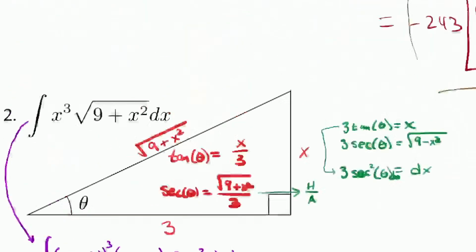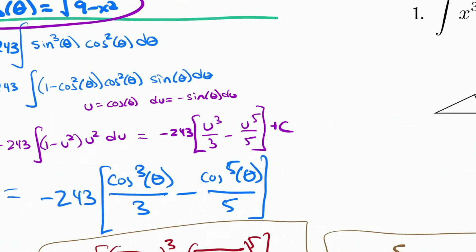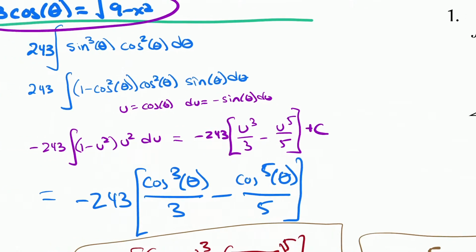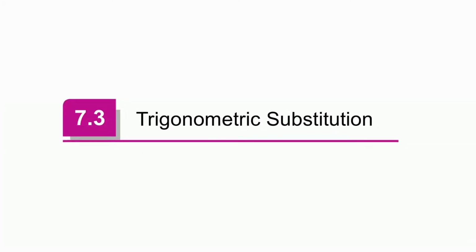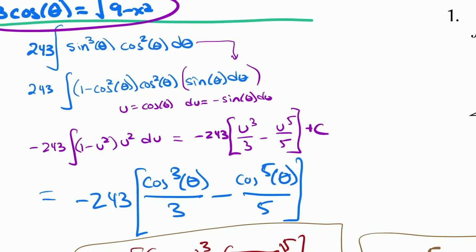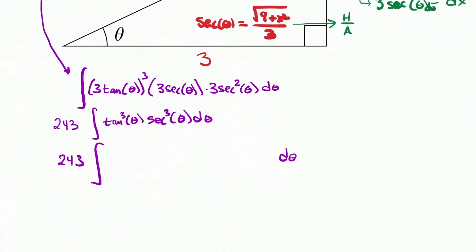So you remember just like up here, where is it? There it is. Okay. To go from here to here, I figured out that the sine of theta went with the d theta, and that's in fact what happened with that substitution. So let's go down here and do the same thing. What do we put with d theta? There's a couple of different options, but only one of them is going to work. Thomas, do you have any guesses as to what you might put over there with the d theta?